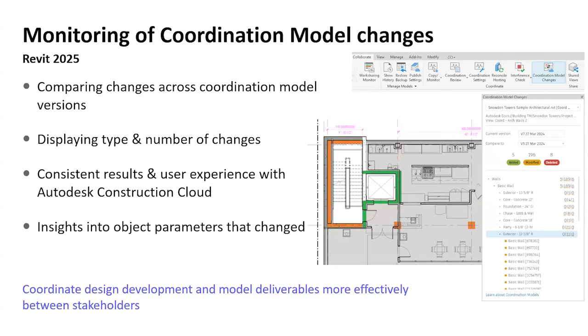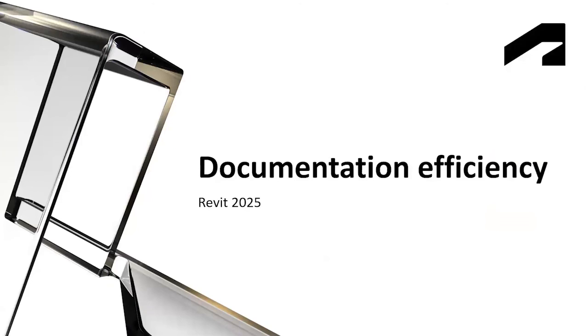And when you're dealing with those coordination models that are pulled in from Docs, we can watch and compare the changes. So basically, the changes are graphically and visually colored based on whether they were new or modified or deleted. So some really good tools regarding coordination models, and I think everybody should check them out.